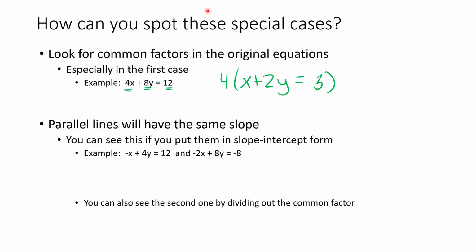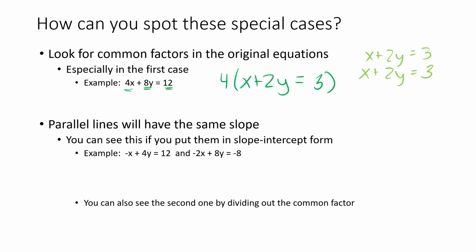And essentially what I did when I wrote that problem is I don't want it to be obvious that it's the same equation, because obviously if I did something like this and said, hey, solve this system, you would look at it right away, I hope, and say that's the same equation. So we kind of disguised it a little bit. We put one of them in slope-intercept form and then multiplied another one by a common factor, and we just made it a little bit less obvious that it is the same equation. So that's something to look for.